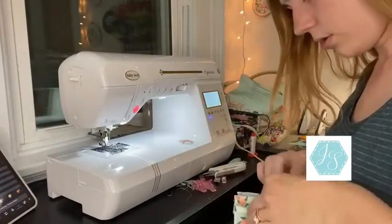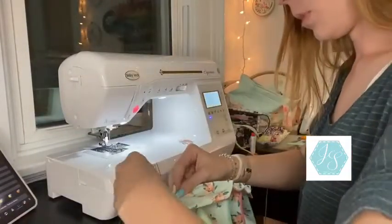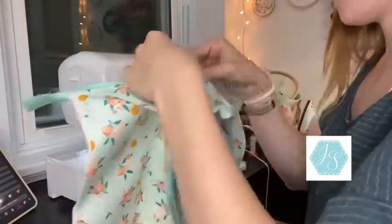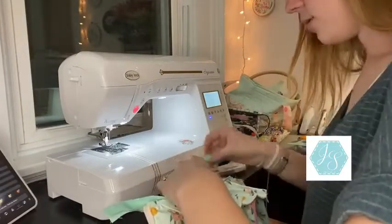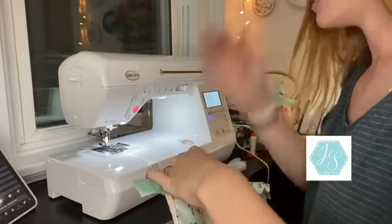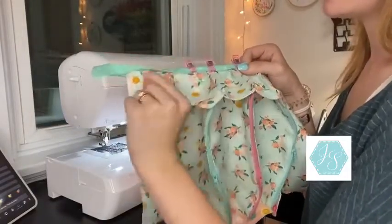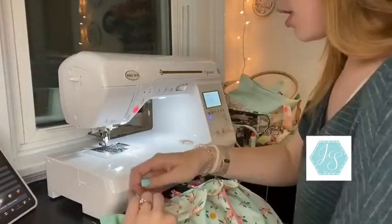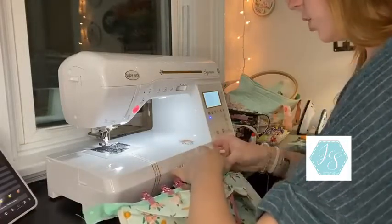It looks like it's going to work out pretty well. So we'll turn it, I'm actually going to turn it in the center and clip it, and then work my way out to one of the edges and clip as well. Sometimes when you're putting binding on, you can accidentally tug the top away so it's like diagonal, like stretched away from the back side of it, if that makes sense. So I just want to make sure I'm not doing that. So I'm going to clip it at a few spots, and we'll just take those out as we go.